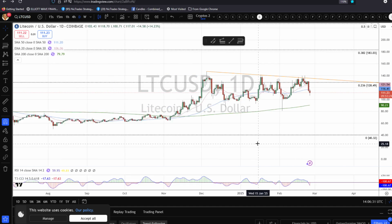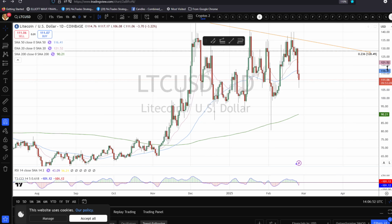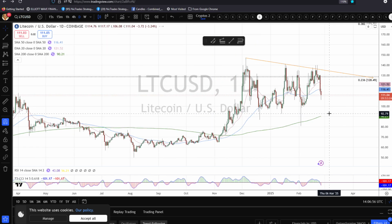So I look at this on the daily. By that I mean this is 1, 2, 3, and here's our new upswing, which we could argue was 5 waves. So this is wave 1, and we're looking for 3 waves back, maybe 50%, maybe 61.8. Maybe we do a really deep retrace. You can do that in wave 1. We could come all the way down here, couldn't we, to the daily 200 moving average. But I still think that Litecoin is one of the better looking charts with more upside potential at the moment.